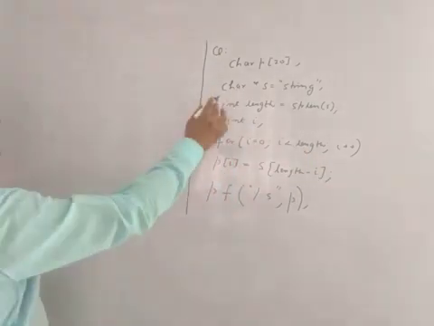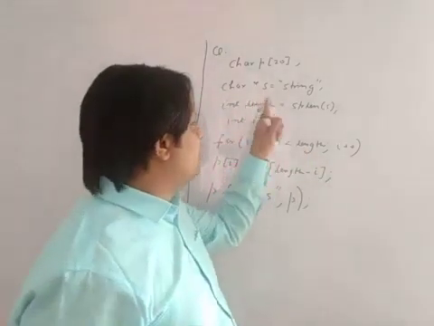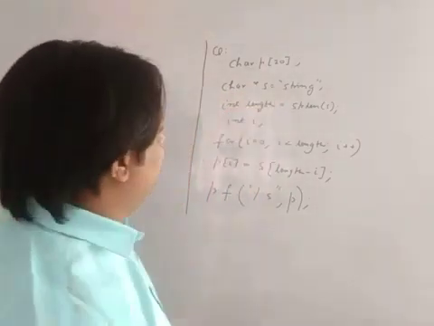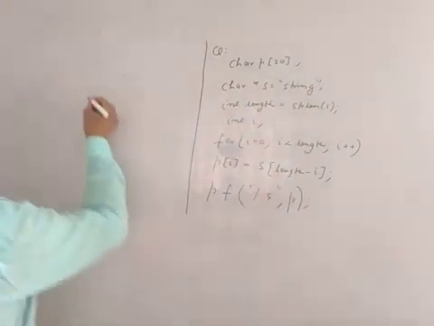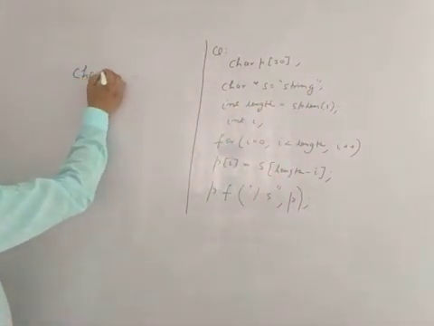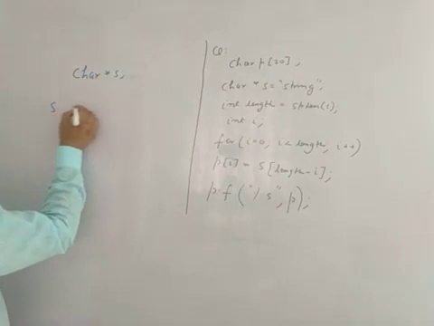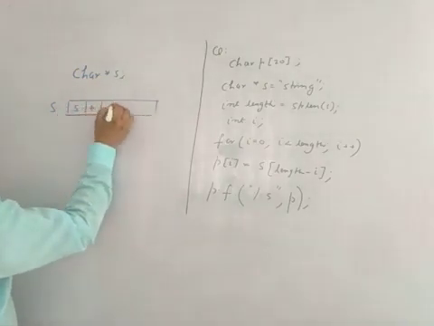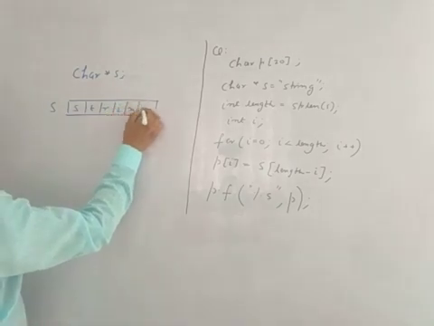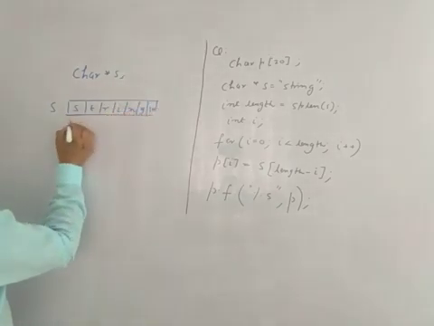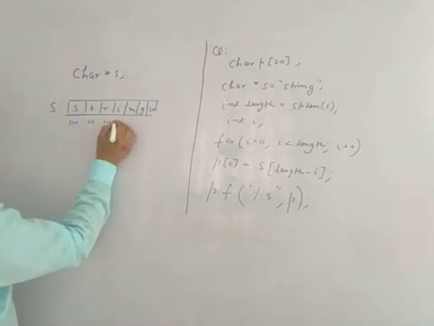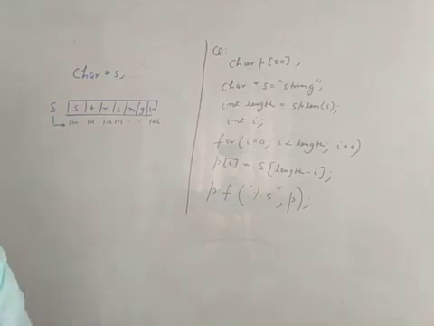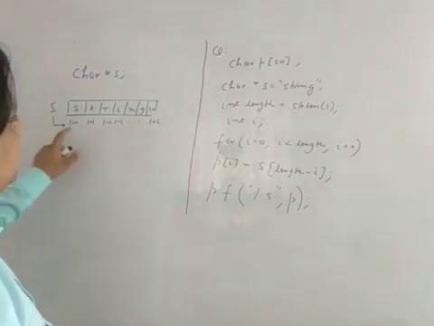So this first line char star s is equal to string means, I told you earlier also, that your pointer s is pointing to the base address of the string. For example, I have a pointer char star s, and this s pointer is pointing to the base address of your string, and string ends with null. So if the address starts from 100, this is 101, 102, 103, 4, 5, 106. So your S is pointing at the base address of your string. So value of S is 100.